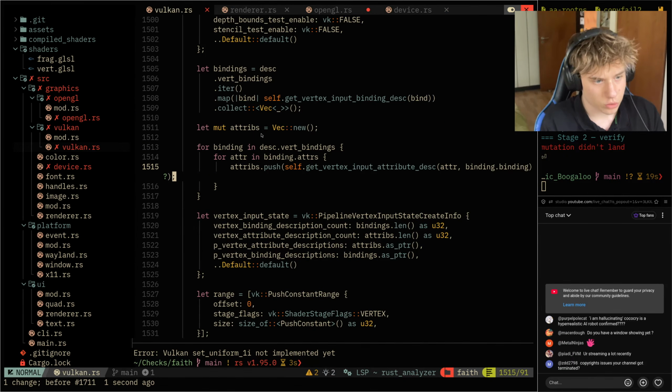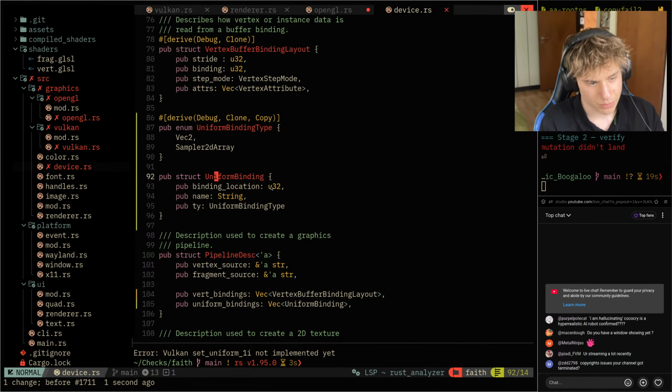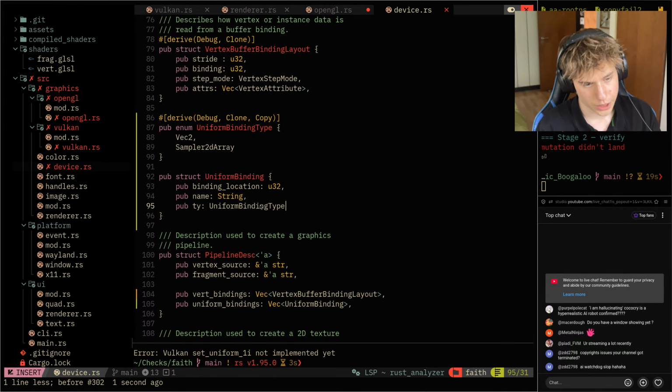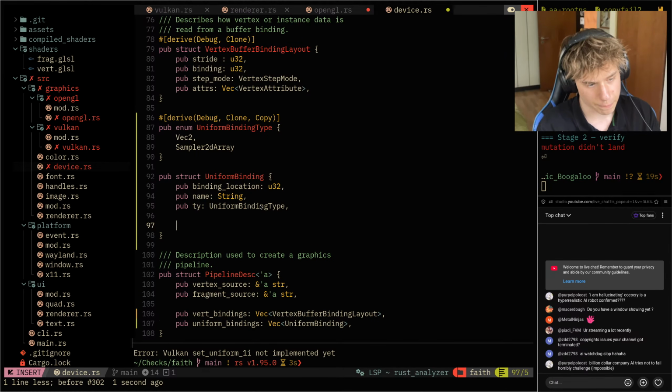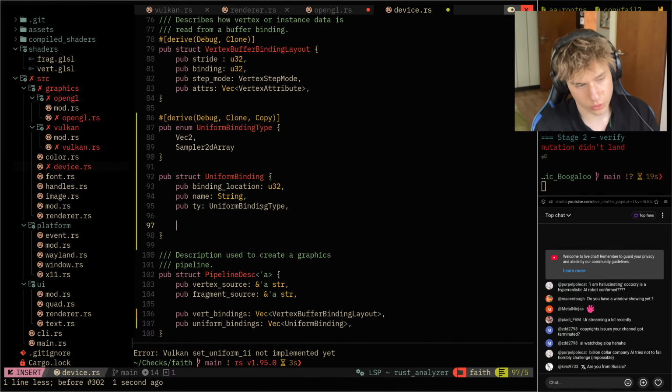So I think in Vulkan, is there something like unions in Vulkan? But I don't think it's even a good thing, because of course each uniform has different data, you know? For example, you can have a vec3 uniform, vec2 uniform. So how do I want to basically store those values?